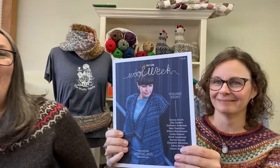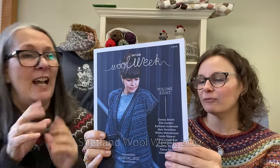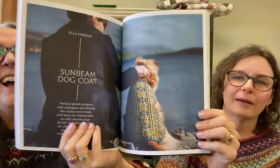We wanted to mention some books. Shetland Wool Week is here. It's a gorgeous cover, isn't it? Really, I love that project. Even the back, everything about it. When they came in late last week, Grady and I were both like, ooh. It's just so good. Oh, I want a dummy.